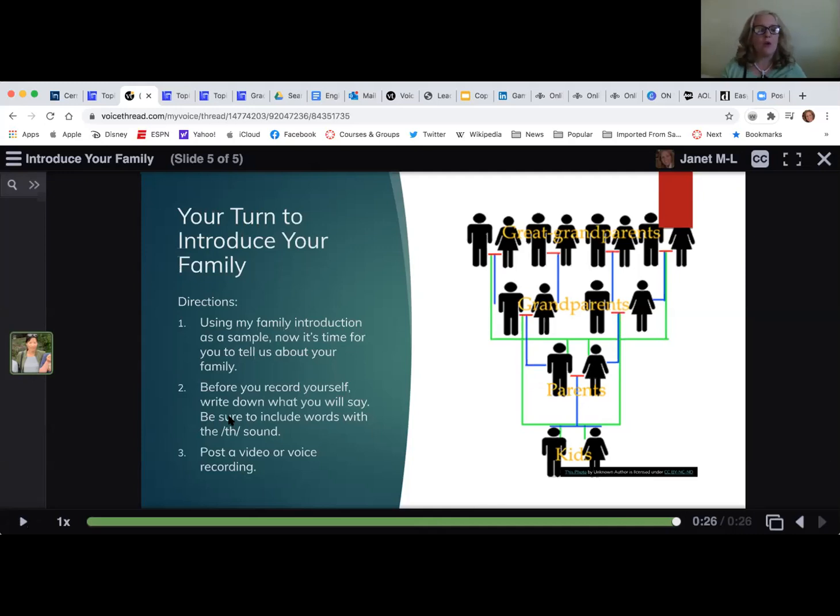And you know, one of the things that you could do too, if you decided you wanted to come back and redo this instruction when you can do a video, is you have the picture and say, what would be great is if you could do the video and then put your picture up there so that we can see, and maybe you can point to your family members. Oh, that is a good idea. I could still do that. Thank you. You are welcome.